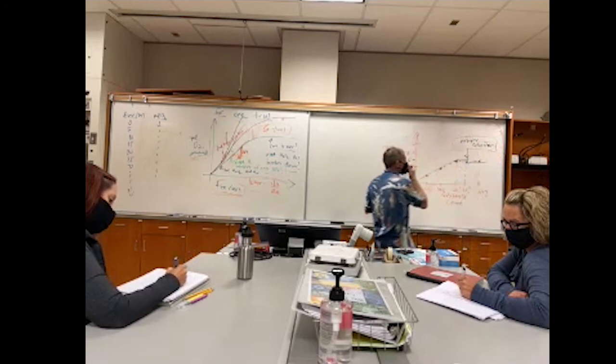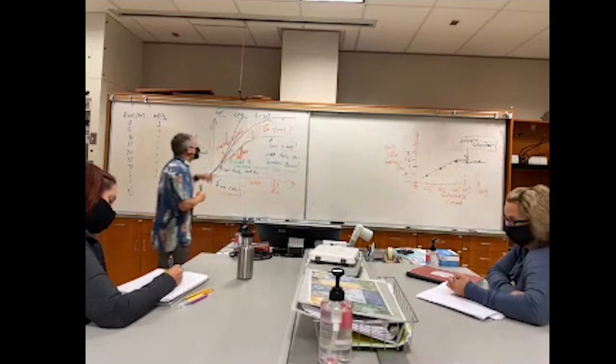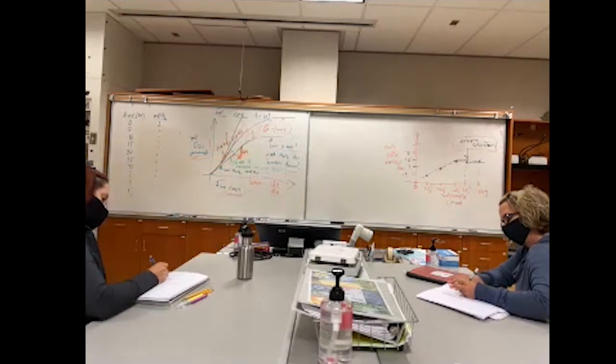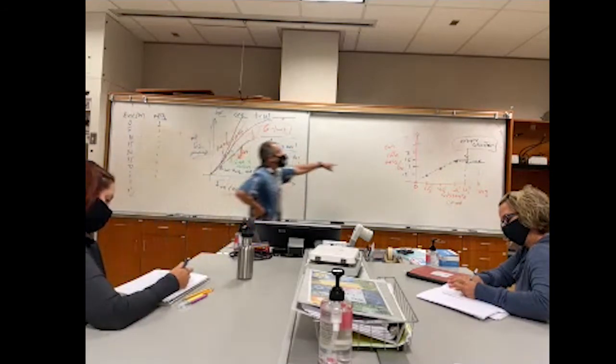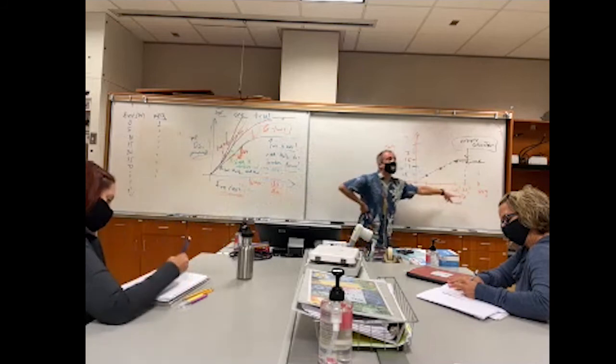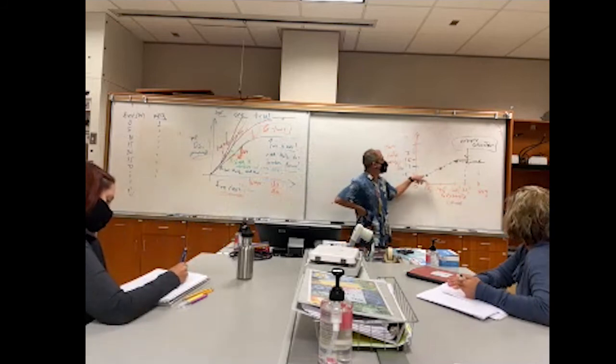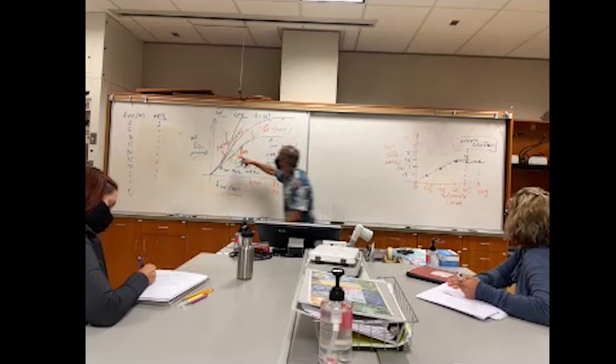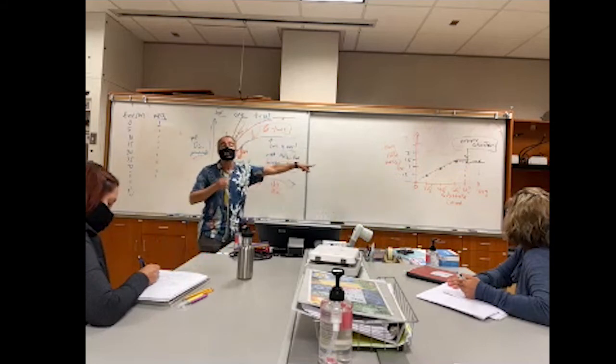Enzyme saturation. Notice that it looks kind of like this. It looks a lot like this, but it's a really different thing. This x-axis is substrate concentration. Each dot here is a whole experiment that you did, where you graph things out and calculated the slope to get that point.